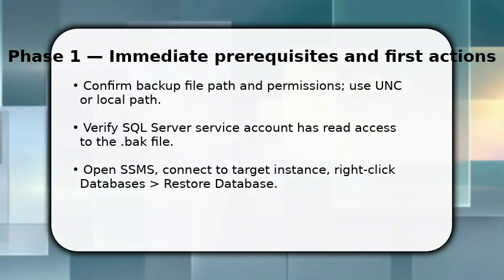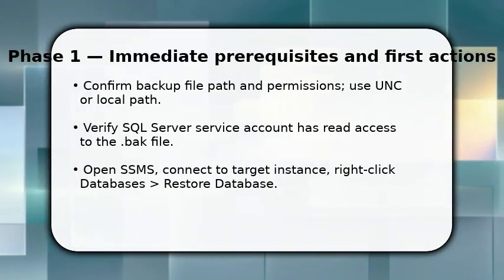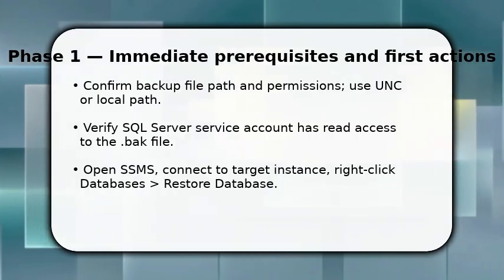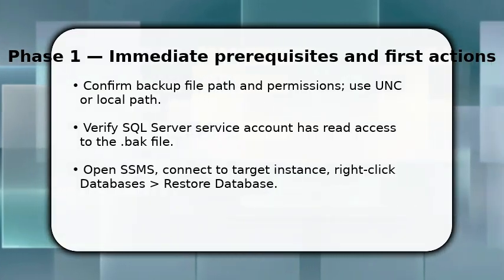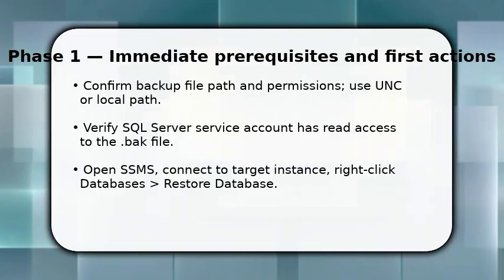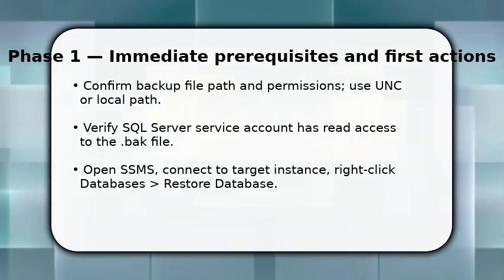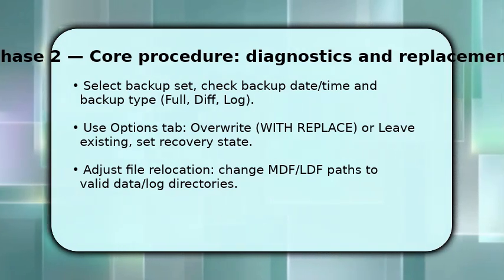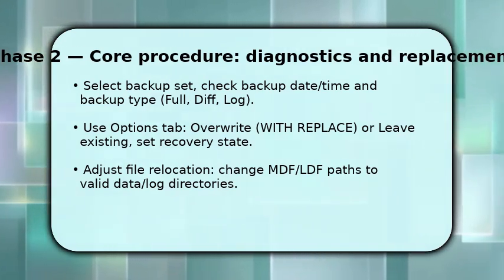Make sure the SQL Server Service account can read the backup file, otherwise the restore will error. Once done, select From Device and add the backup file. These initial checks prevent common permission and path issues right away. Now, select the correct backup set and confirm the date and type because restoring the wrong set wastes time.